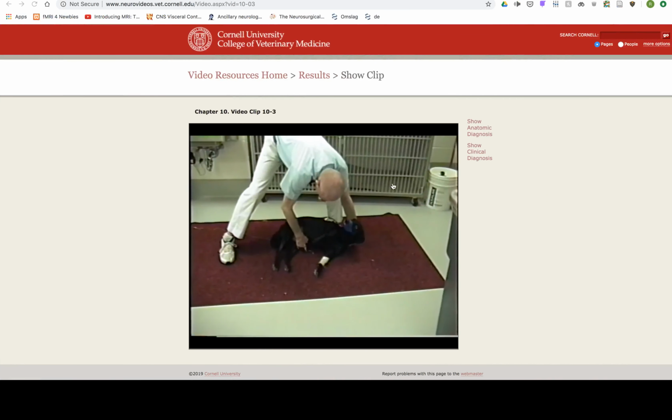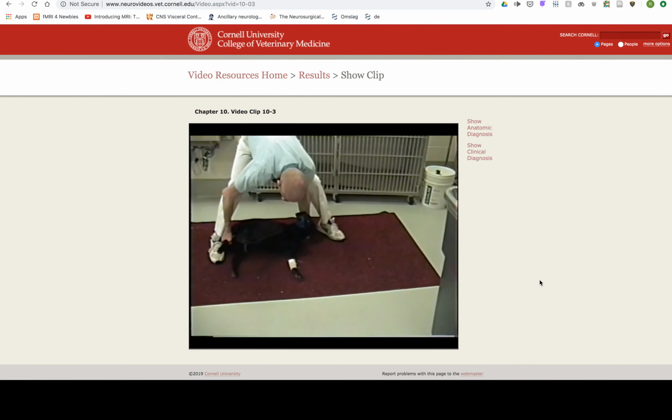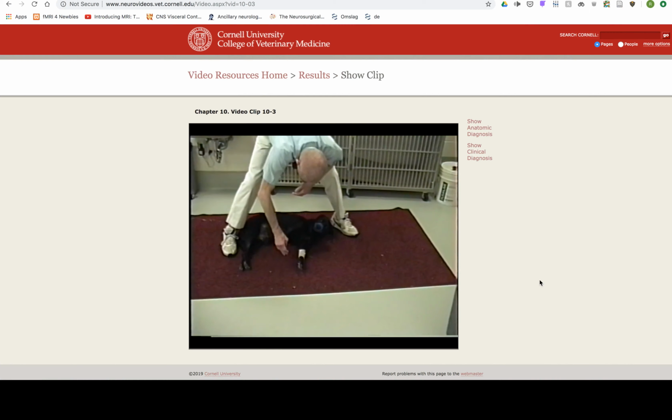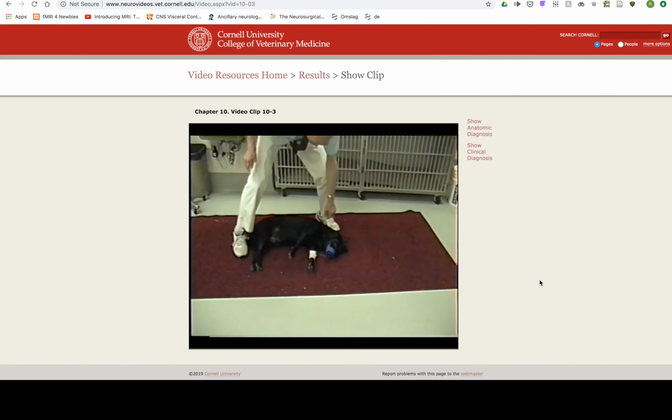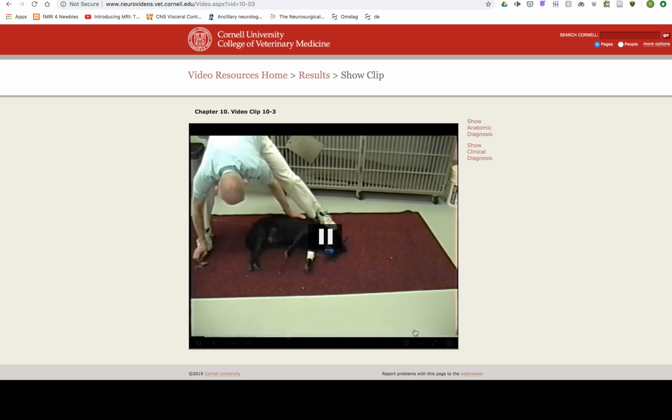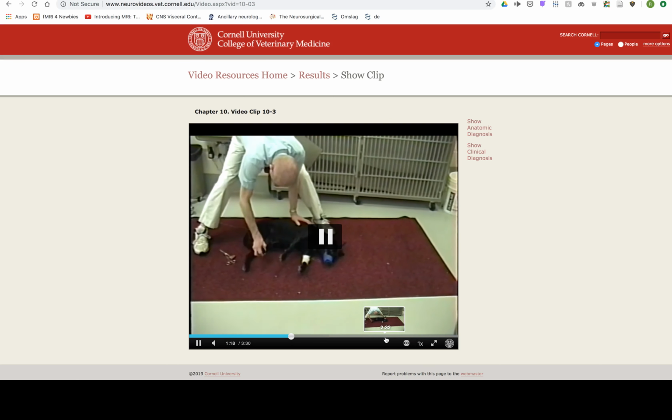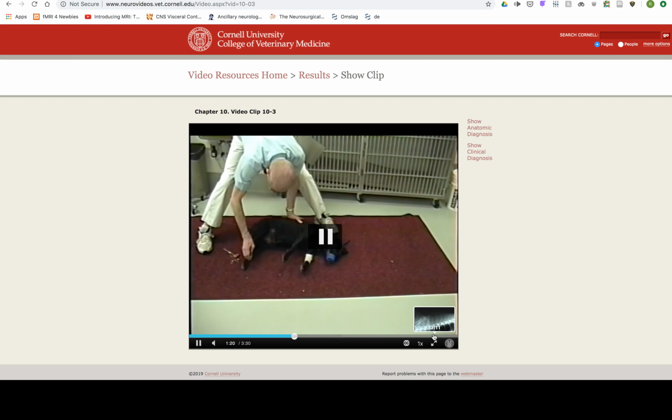Video 10-3 shows Spanky, an 11-year-old male mixed breed dog that was riding in a car that skidded on ice and struck a guardrail. Radiographs, shown at the end of the video, revealed a fracture in the spinous process of the T6 vertebra and a collapsed intervertebral disc space that is wedge-shaped between the T5 and T6 vertebrae, with no displacement. The wedge-shaped collapsed disc space is a subtle finding but highlights the need to carefully scrutinize radiographs in animals with a history of external trauma.